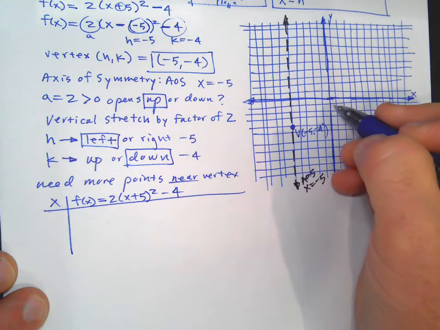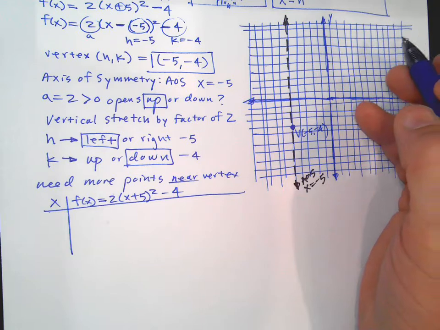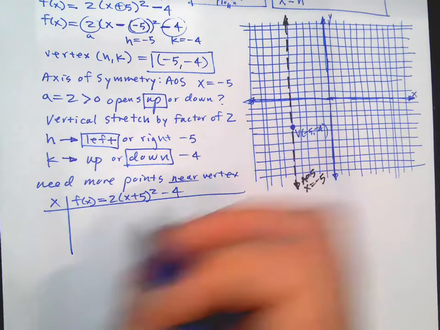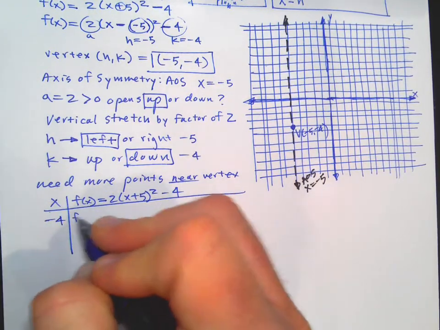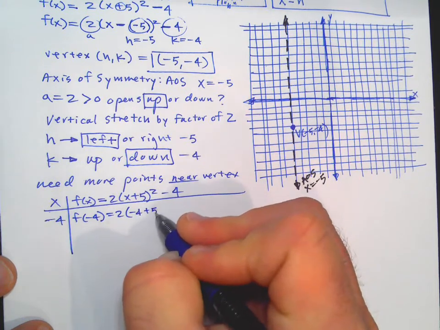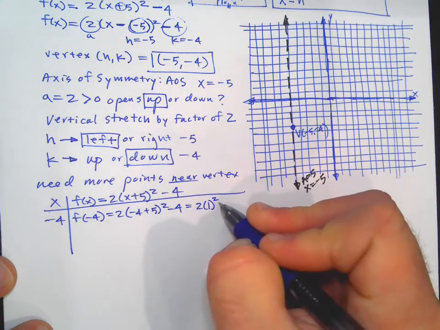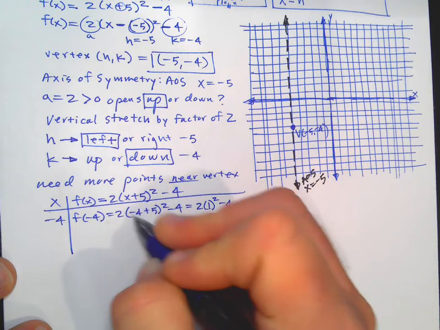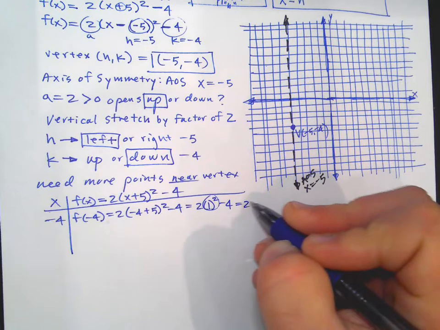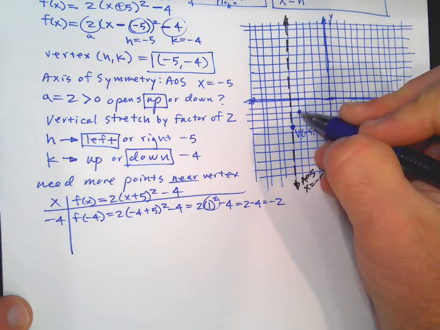So now I'm going to pick here. Usually you want smaller numbers. Positive numbers are better. Smaller negative numbers. So, I mean, I could do -6, but I could do -4. I think I'd rather do -4. So we're going to plug -4 in. And we're going to plug it in for x. And so that's going to be (-4 + 5) which is +1 squared. You got to do order of operations, PEMDAS, parentheses, then exponents. 1 squared is 1, so that's going to be 2 times 1 is 2 minus 4 is -2. So (-4, -2), that's your next point.